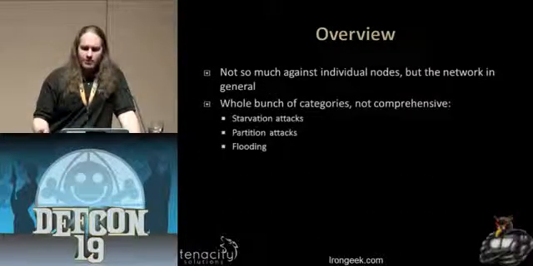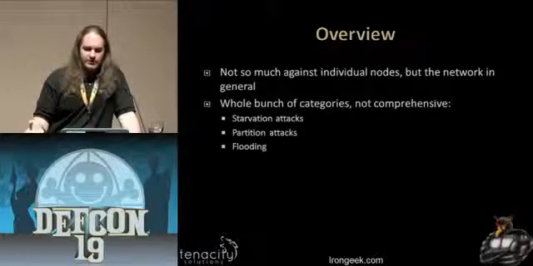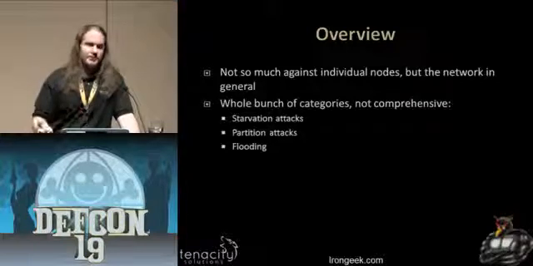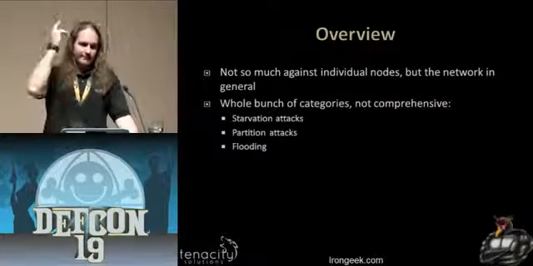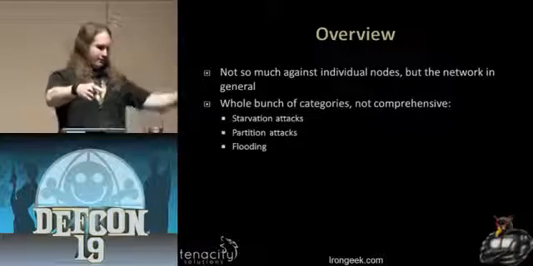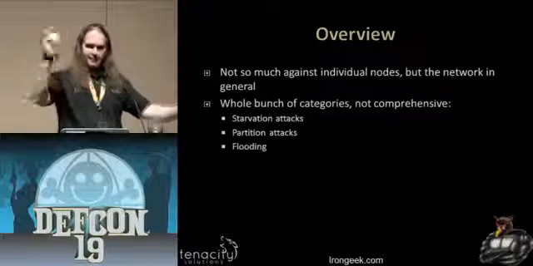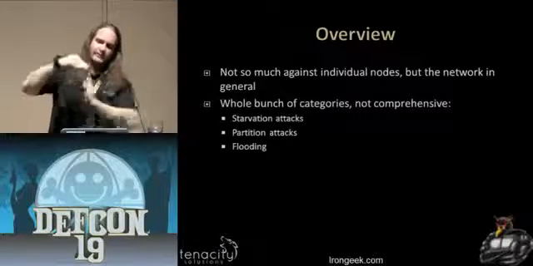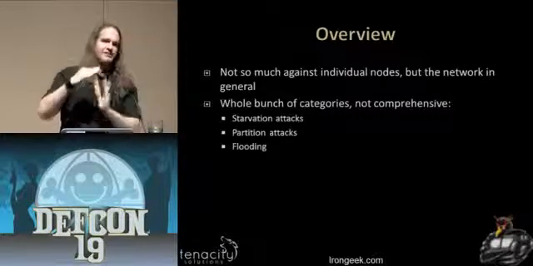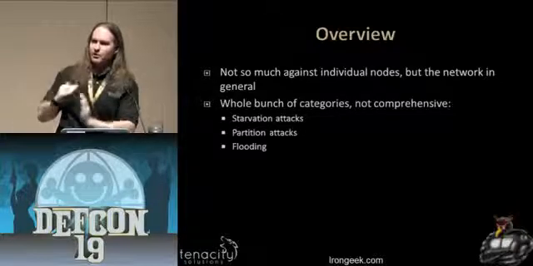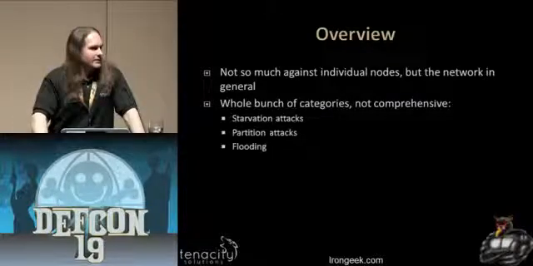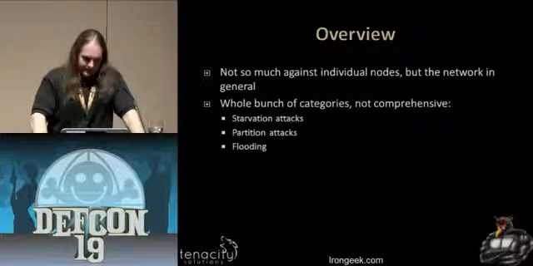There's a whole bunch of categories of general DOS attacks on the network. There's starvation attacks, where you maybe promise to give certain resources and don't. Partitioning attacks, where you do various things in the network, saying, all right, if I take out this particular one that's routing and this particular one that's routing, can I still get a message out? I've split down the network and I start whittling it down towards a smaller cross-section, and I have less possible people to have to look at. And of course, there's flooding, just sending a crap ton of stuff into the darknet to disturb it.